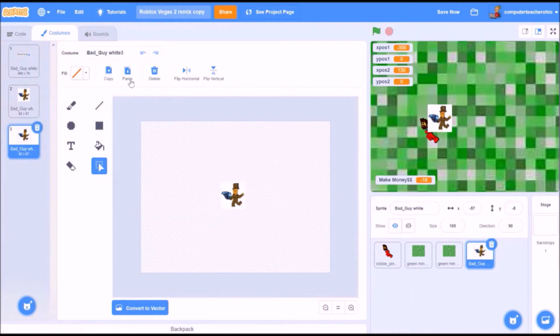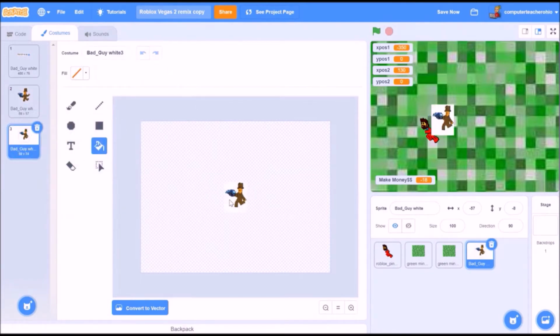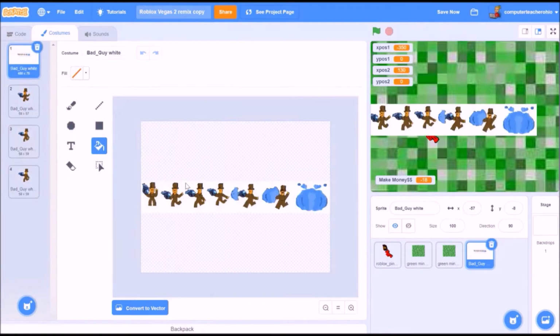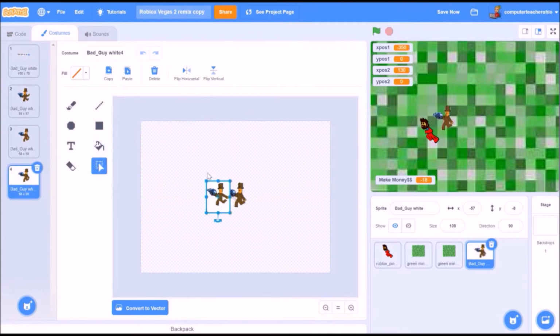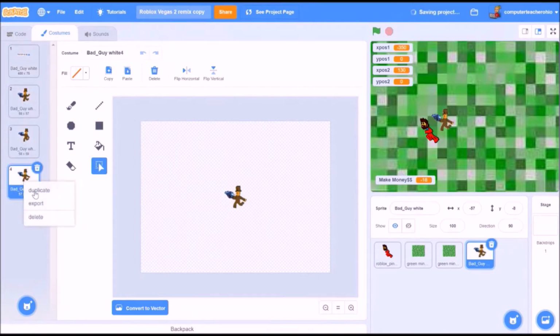So I'm just duplicating, and then I copy and paste, and each picture is a little bit different. So when we go ahead and code him, it's going to give the illusion of an animation of him actually moving and his gun going off. Now I can take that white off just by using my fill transparent, and I put him right in the middle of the screen.